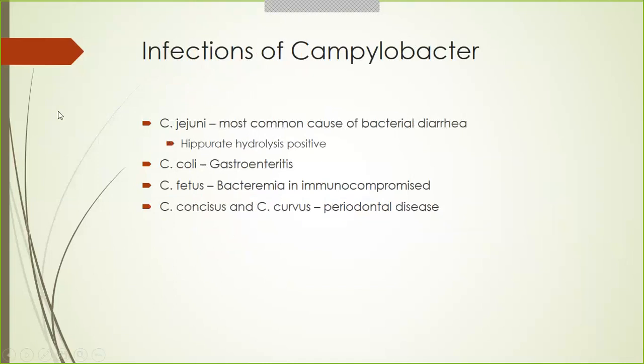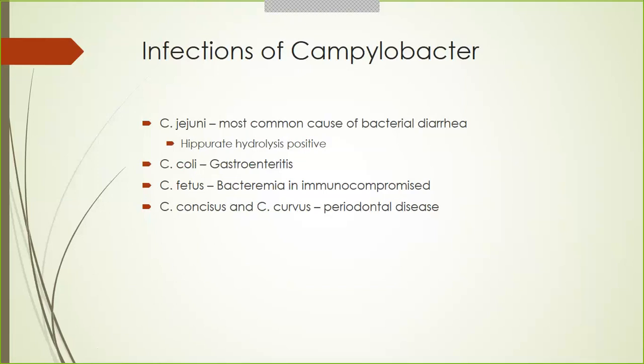So here are your different Campylobacters. Again, Campylobacter jejuni, gastroenteritis, bacterial diarrhea, very common cause. That's definitely something we're always screening for. One of the test results that go with this is it is well known to be hippurate hydrolysis positive. That will help separate it from the other Campylobacters.